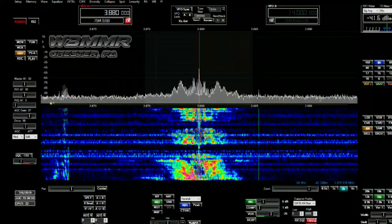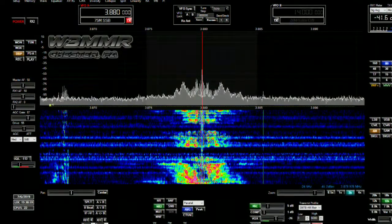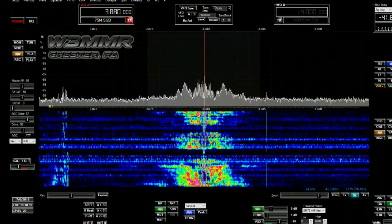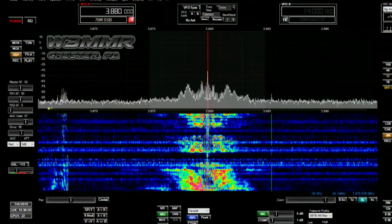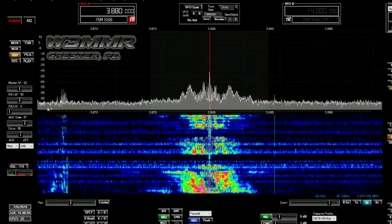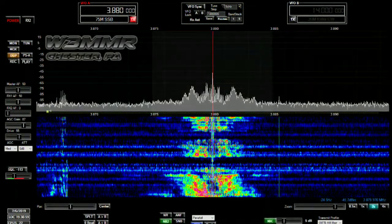W3MMR, N2DTS is up from 50 watts to 300 watts carrier. Yeah, well, you sure came up — from 15 over to about 30 over. I've heard you mention about some of the rigs you've had. I assume you have one at the house at the moment? I remember you were messing around with some rigs not long ago. Every time I talk to you it's something different, so it's hard to keep track.